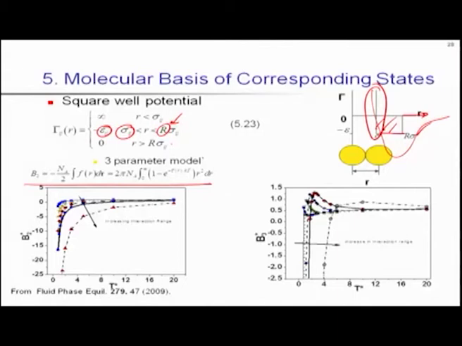We can straight away use the work done earlier by one of my students. Here is B2 as a function of T star, and you can clearly see that when you increase the interaction energy range, that is R, there are changes in the B2 values. Similarly, we also calculated B3 using a very sophisticated technique, and here also it depends on the interaction range. As we already discussed earlier, the B2s are negative for such potentials, as well as Lennard-Jones, at low temperature, and increase to 0 or to positive values at high temperature.